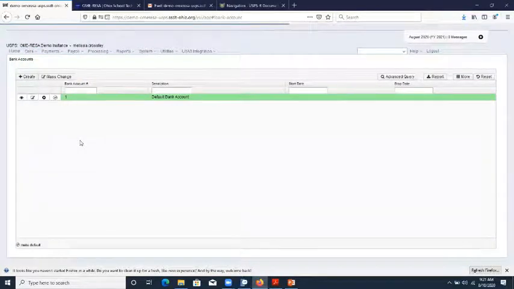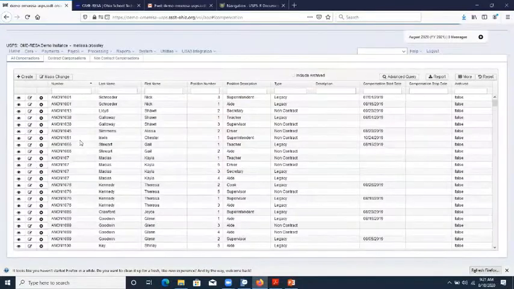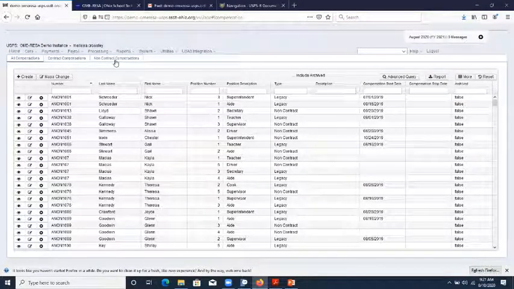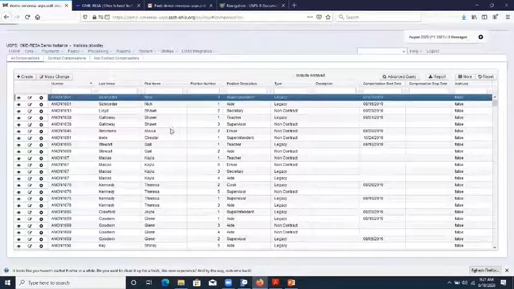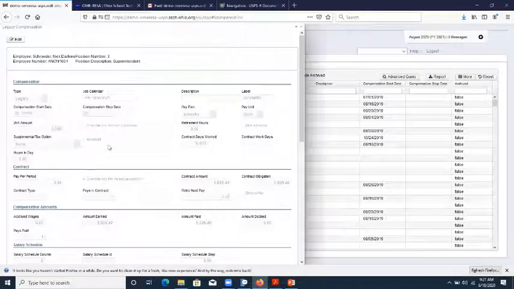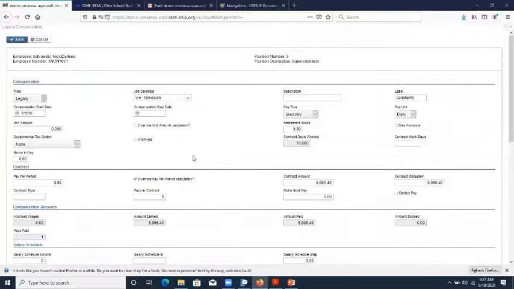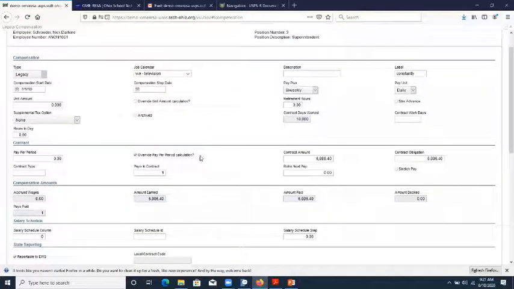Compensation. Compensation is the second page of your job screen. They split those up. So you could come in, as you see, there's tabs within the menu: all compensation, contract compensation, or non-contract, which would be your timesheet hourly people that you enter individually. You can view the compensations. I always put it in edit mode because these blind eyes can't see it very well. I'm sorry. I also use this little plus here to make it the whole screen. But this is what a compensation screen looks like.